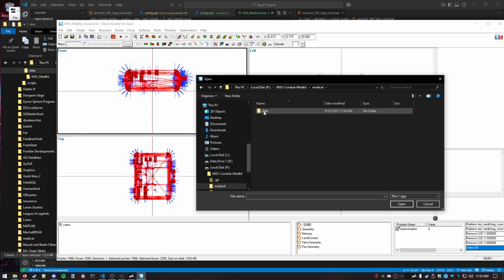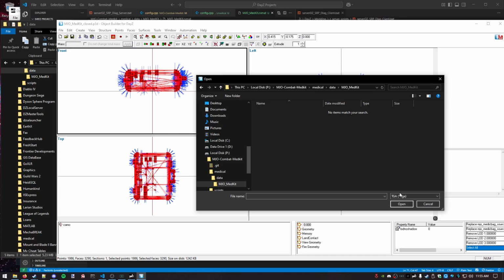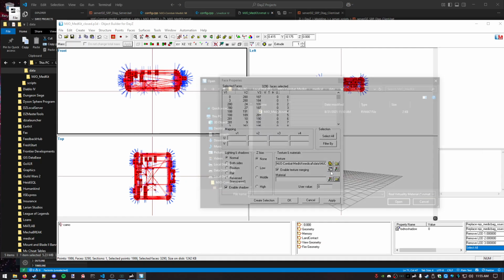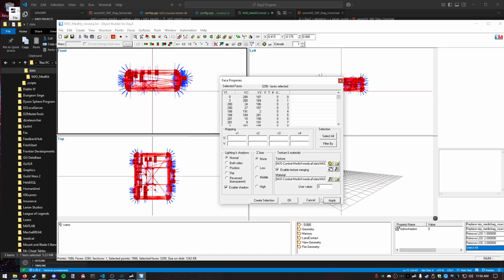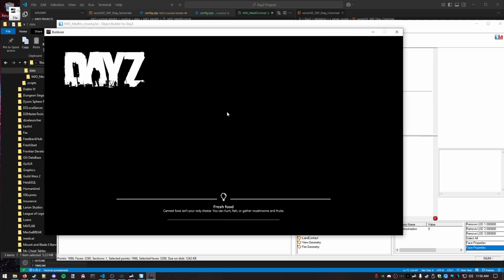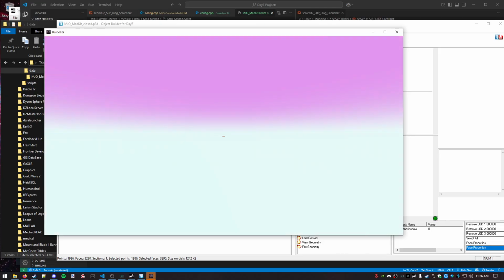So combat medic, medical data, PAA, MedKit, and then RV mat, apply. And I can probably now look at it in my object builder, excuse me, Bulldozer.